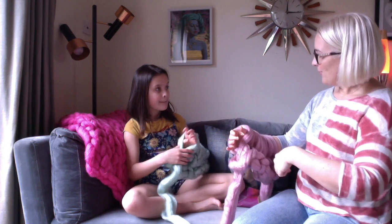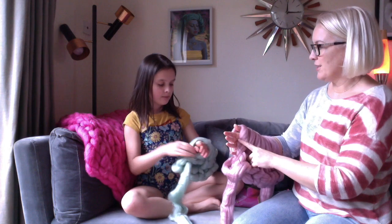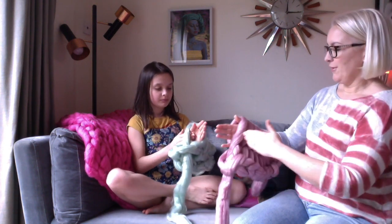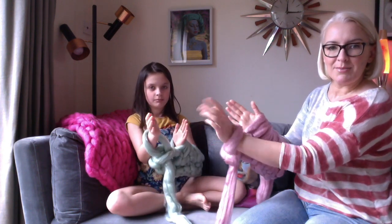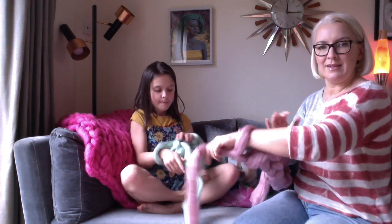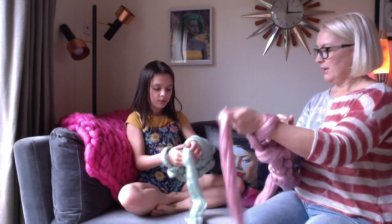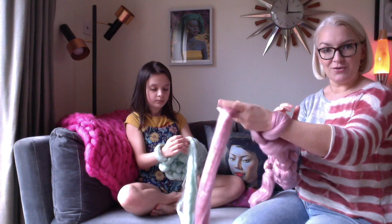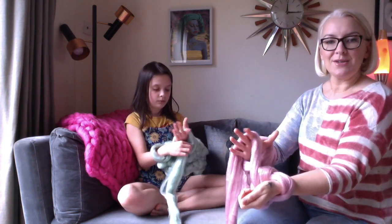So we're going to go back the other way now. So remember, the first stitch we don't knit, we just slip it. So you want to, no, put it back on your arm. Go in the front. So in the front, praying, slip it onto your opposite hand. Then we start knitting again. So you've got the working wool hanging off the arm you just transferred that first stitch onto. So you want to take the wool, give it to your other hand so it's hanging over your fingers, yeah?